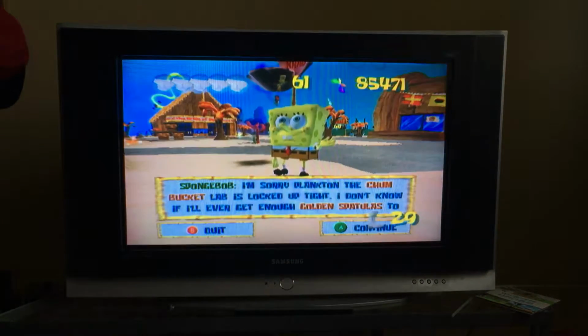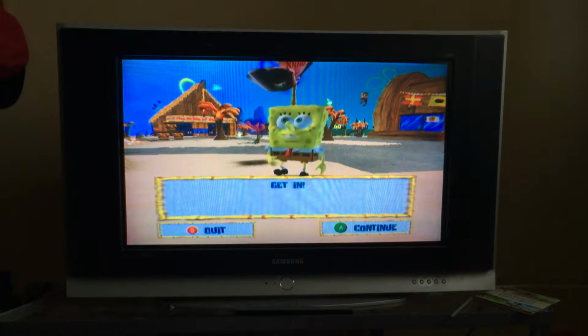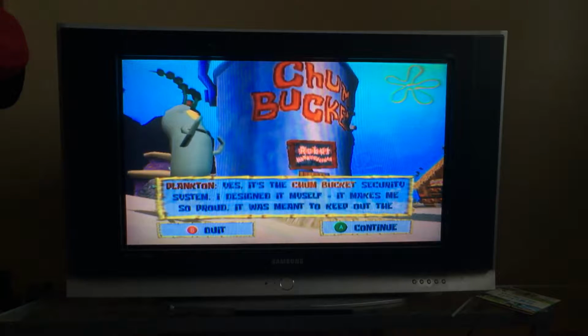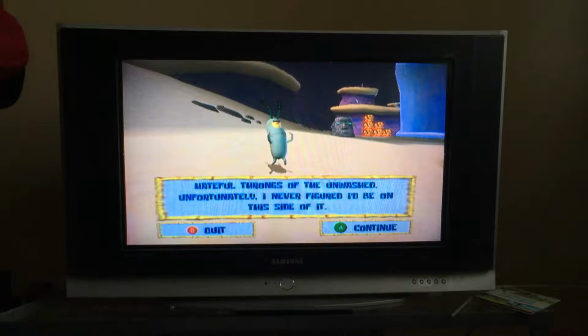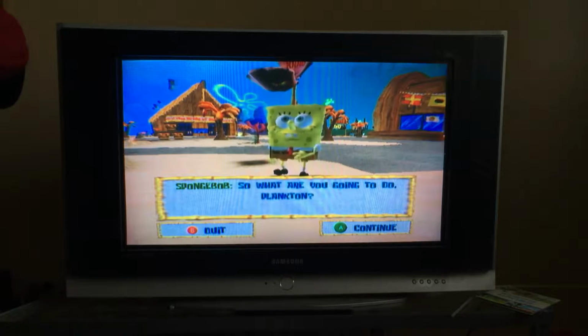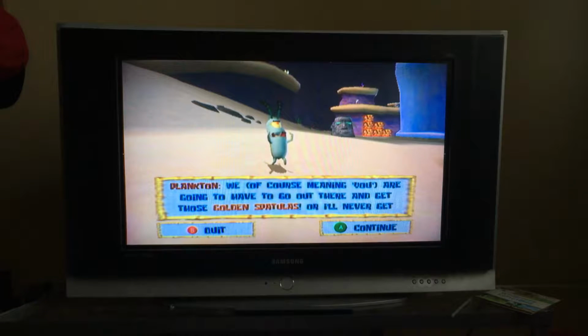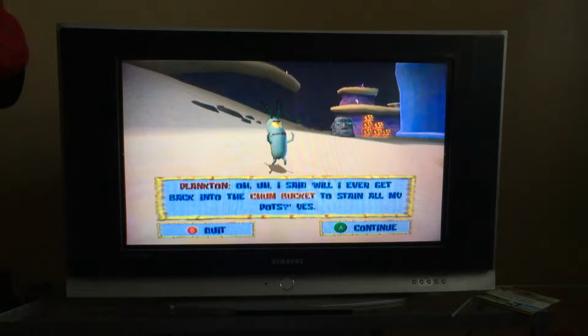I'm sorry, Plankton. The Chum Bucket Lab is locked up tight. I don't know if I'll ever get enough golden spatulas to get in. Yes, it's the Chum Bucket Security System. I designed it myself. It makes me so proud. It was meant to keep out the hateful throngs of the unwashed. Unfortunately, I never figured I'd be on this side of it. So what are you going to do, Plankton? We, of course, meaning you, we're going to have to go out there and get those golden spatulas. Or I'll never get back into the chum bucket and regain control of my robots. What was that? I said, will I ever get back into the chum bucket to stain all my pots? Yes.